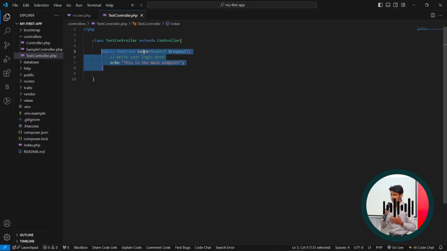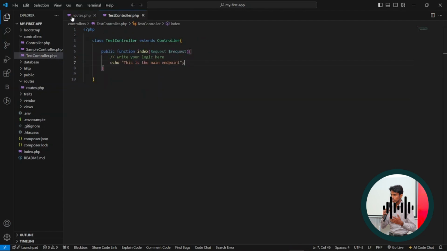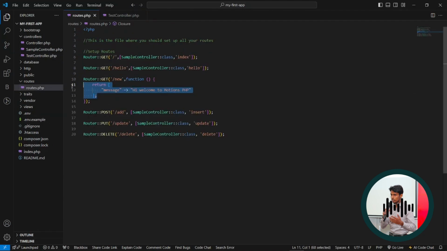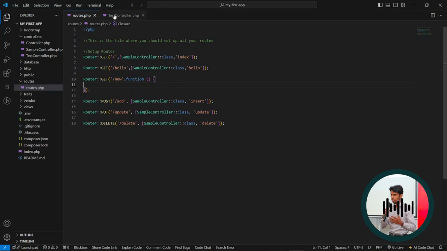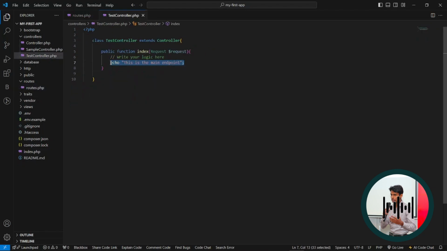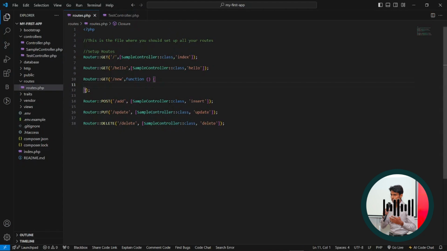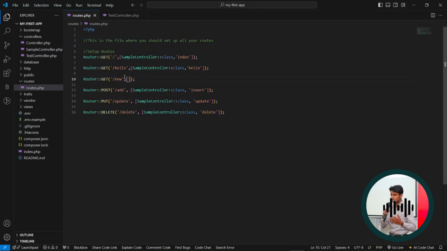So now what you're gonna do is copy paste the code that was in the anonymous function and put it here. Then in the routes file, we're gonna get rid of the anonymous function, and instead we're gonna pass in an array.